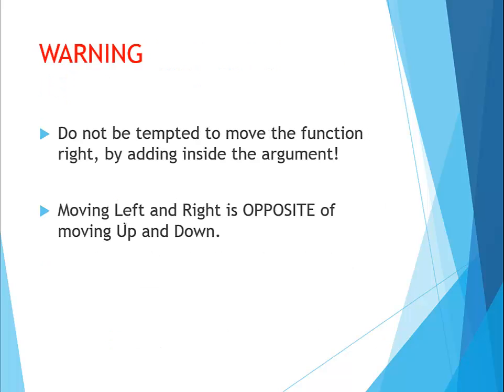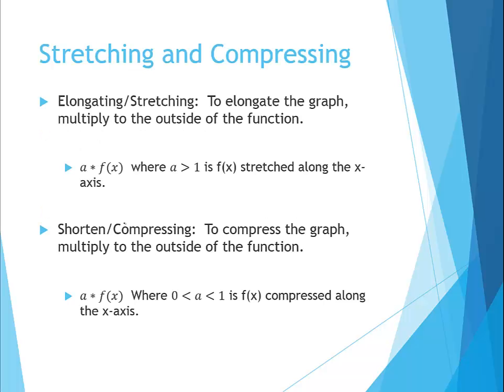Okay? So here's another warning. Do not be tempted to move the function right by adding. Okay? Moving left and right is opposite of moving up and down. We have another thing called stretching and compressing, or elongating or shortening. To elongate the graph, multiply to the outside of the function. So a times f of x, where a is greater than 1, is stretched along the x-axis.